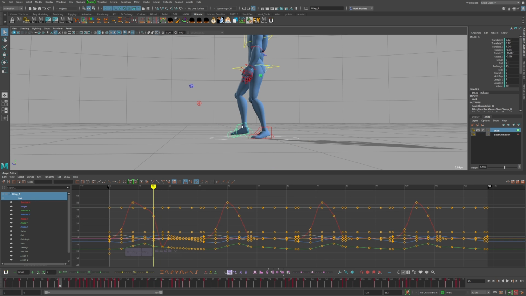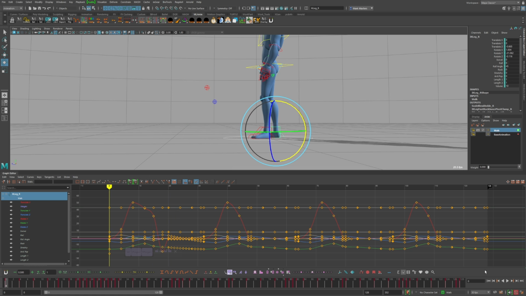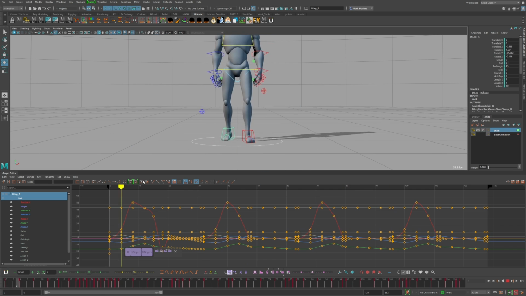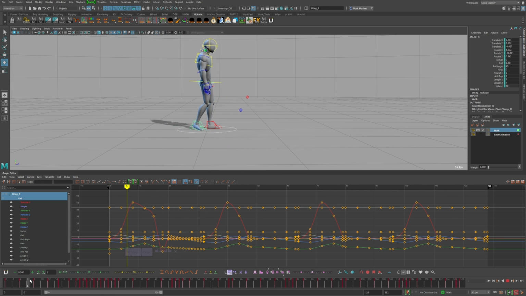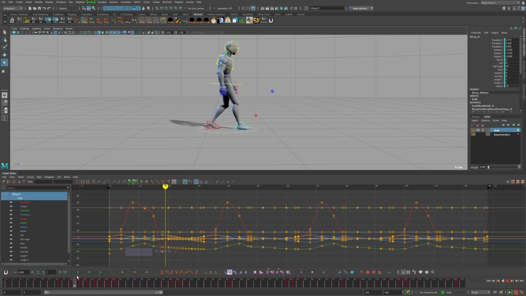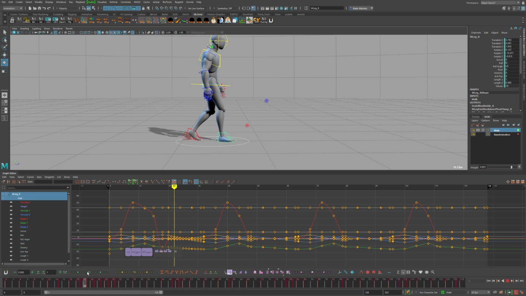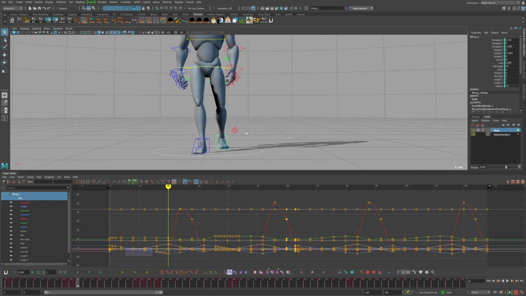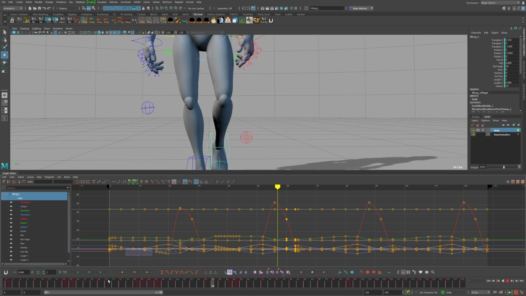This probably should be up a little bit more, something like that. But this is just a good way to get the basic start for this transition animation. These override layers allow you to get some of that movement for free. So we have that little bit of anticipation backwards for free. The foot plants, we got most of that movement for free just by blending. And then we had to adjust the actual foot plants and make sure they were staying stationary through there. There's one thing I want to tweak here. This swings forward too fast. Just try to clean up that arc a little bit.